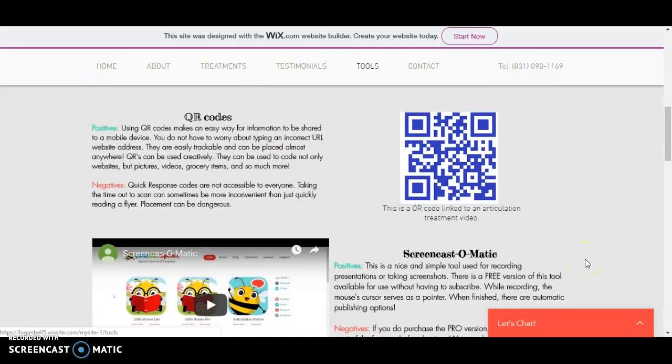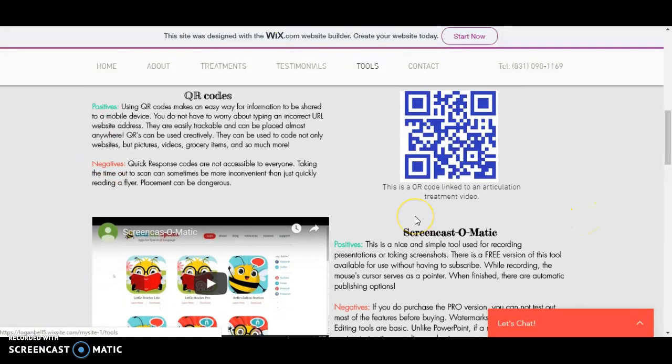My third one was QR codes. QR codes are, or may I say can be, accessible to everyone and easy and quick to use. They're basically information loaded into one of these that you generate, and if you take your phone to a QR reading app or you have one that reads QR codes, you can get access to the link quicker than typing in the URL.